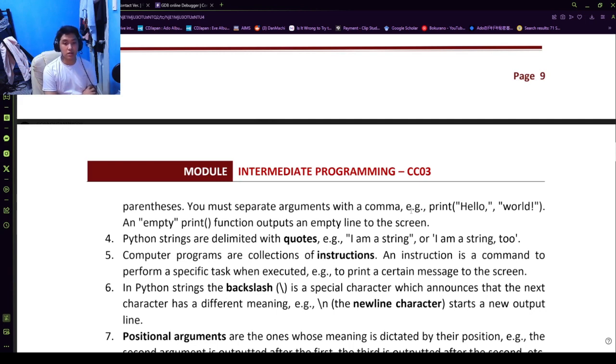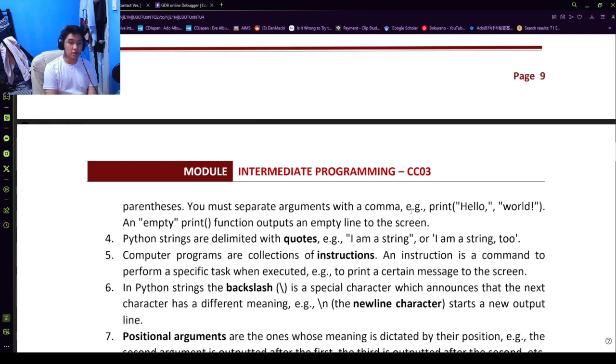Python strings are delimited with quotes. "I am a string" or 'I am a string'. Computer programs are collections of instructions. An instruction is a command to perform a specific task when executed, such as printing a certain message to the screen.